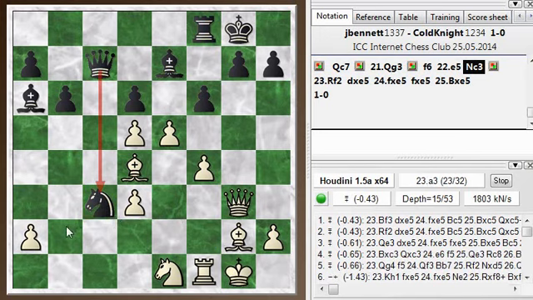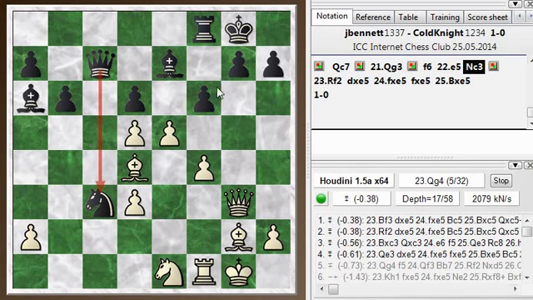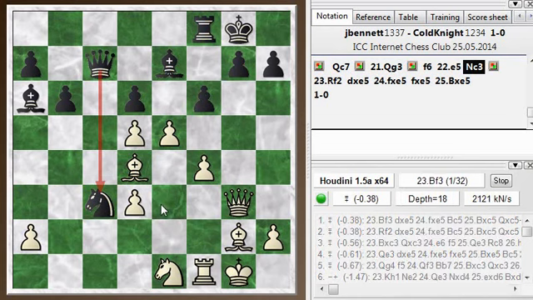So my bishop was no longer effective in keeping that knight corralled. And I could exchange that off, but then I lose what I was trying to gain here in the center. I need the bishop to support my central push. So the engine is saying bishop to f3 could be played.